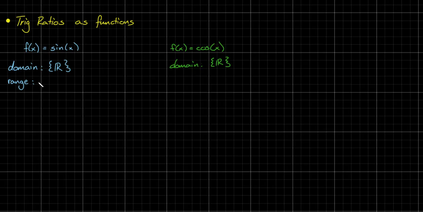And what's the biggest I ever get? It's going to be up here, right? So if we look at what it will spit out, we see the smallest is -1 and the biggest is +1, which means we're talking about the range. The range of sine is the set of all y values such that, what was the smallest it could ever be, is less than or equal to y. And y is always smaller than or equal to what? 1. It goes everywhere between -1 and 1.